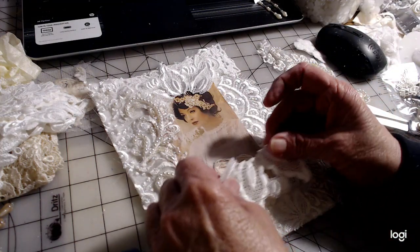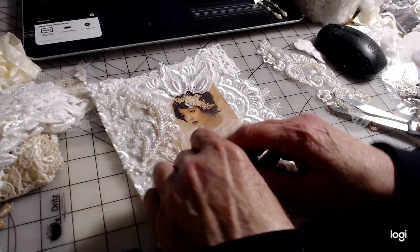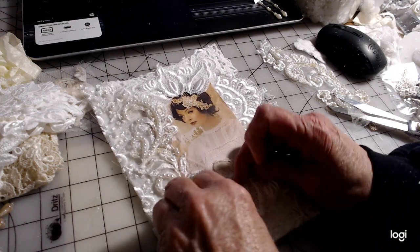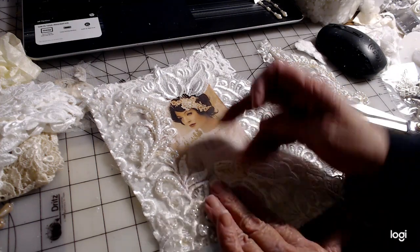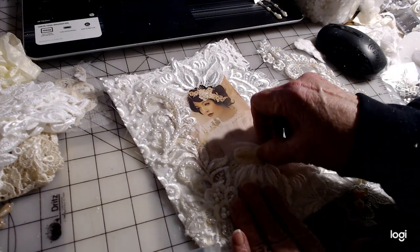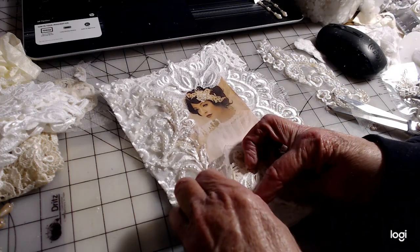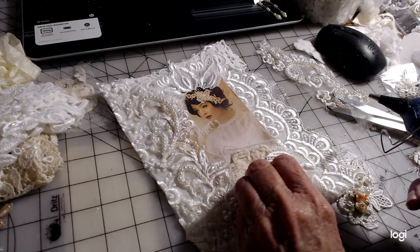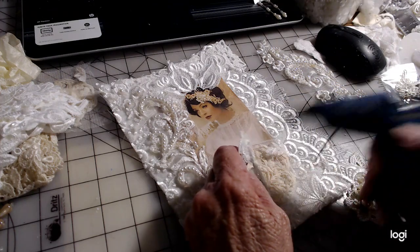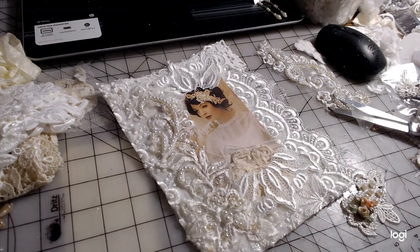Okay, now I'm going to take this, and we're going to go this direction on this one. How about we do this back? Let me put you in there. There we go. Good. That in there.